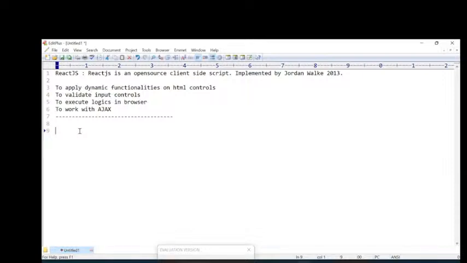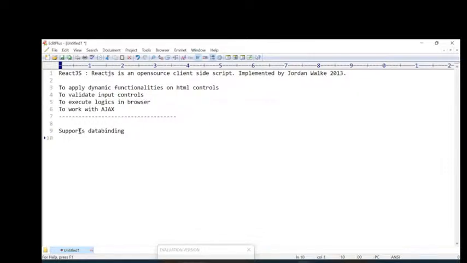The features of React.js were also discussed. I'm re-explaining this just as a brush up. It supports the data binding concept. We can easily bind a variable with HTML controls.